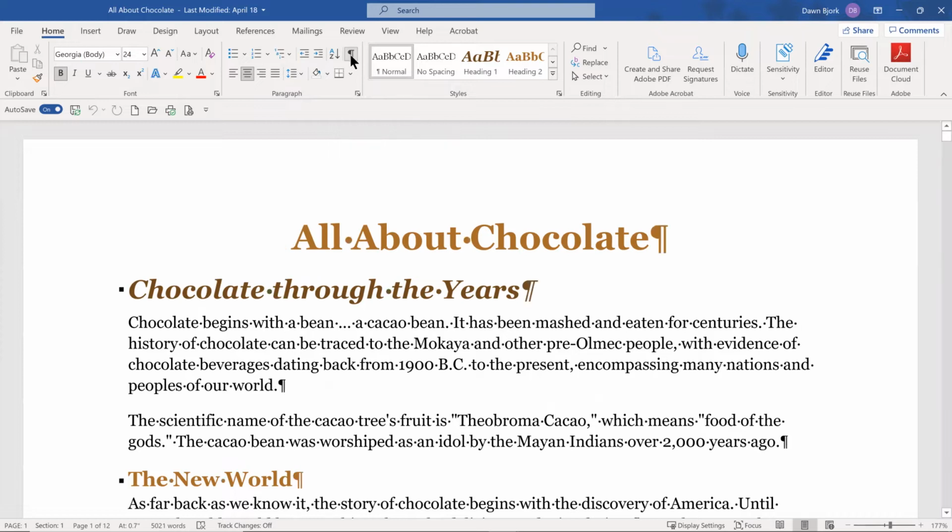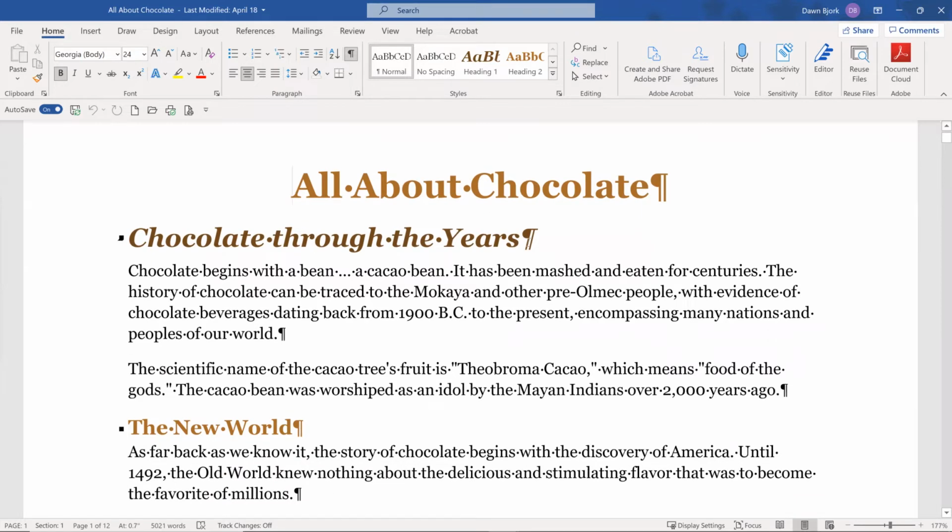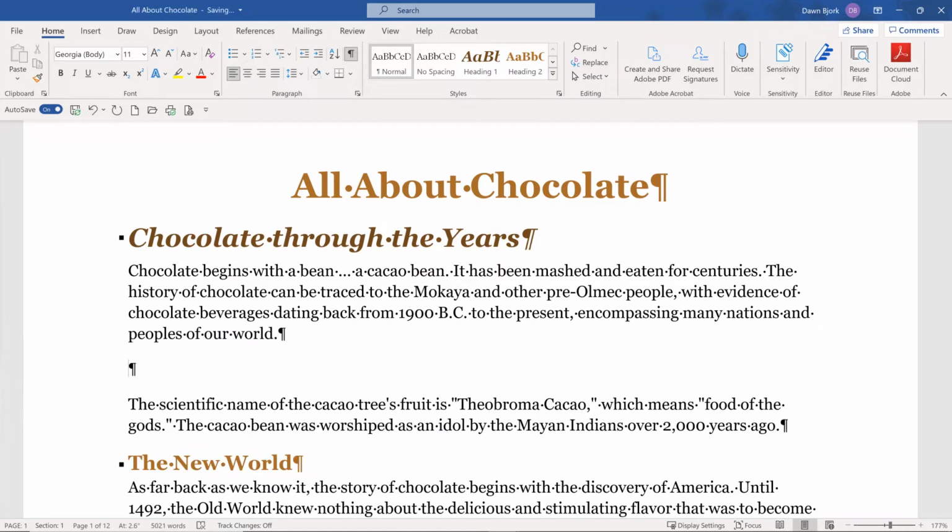So if I have show hide enabled, what this does is it shows you where you have those hard returns, that is those paragraph marks. And so when you hit enter, then this will carry us forward. So for instance, hitting enter here moves me down to the next paragraph, and it's taking forward the same formatting that this paragraph had, in this case, where there's some spacing after.